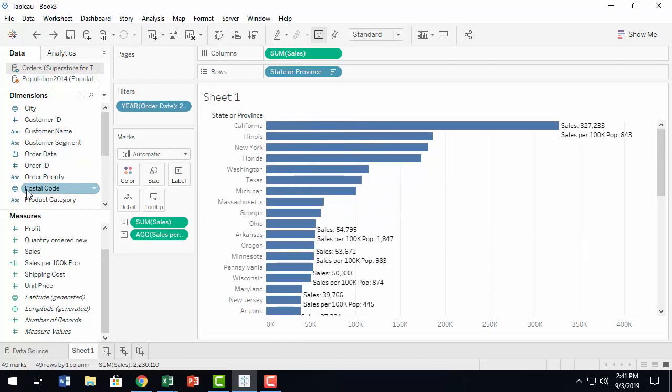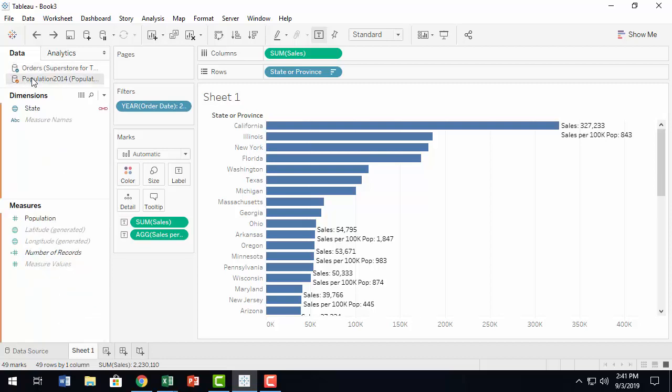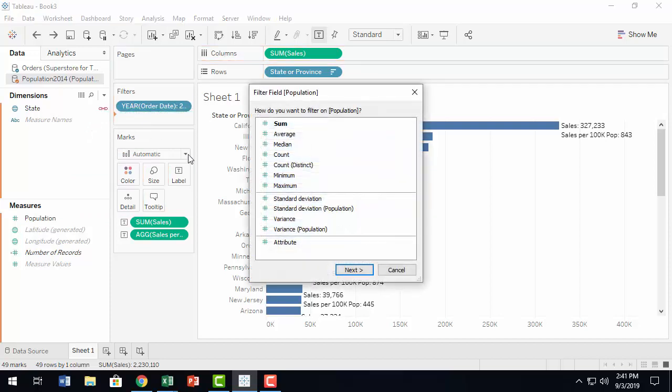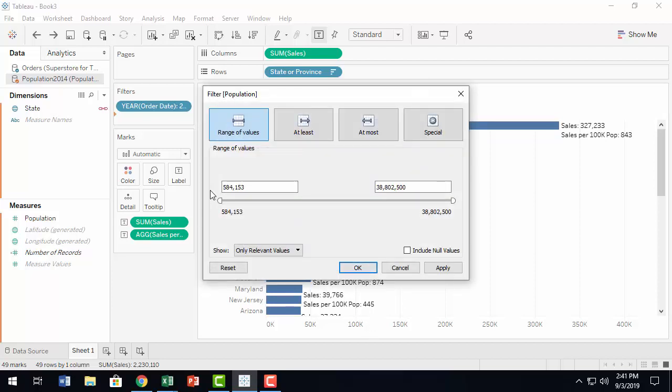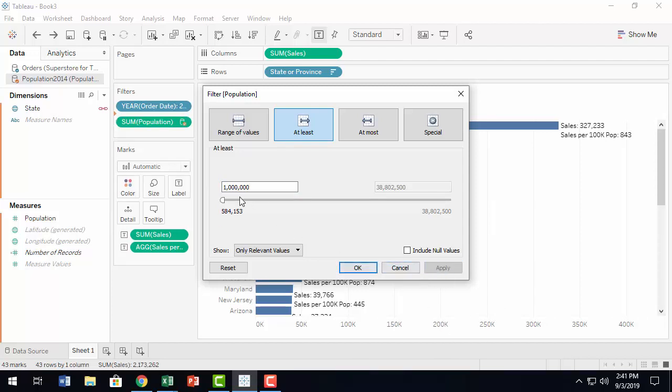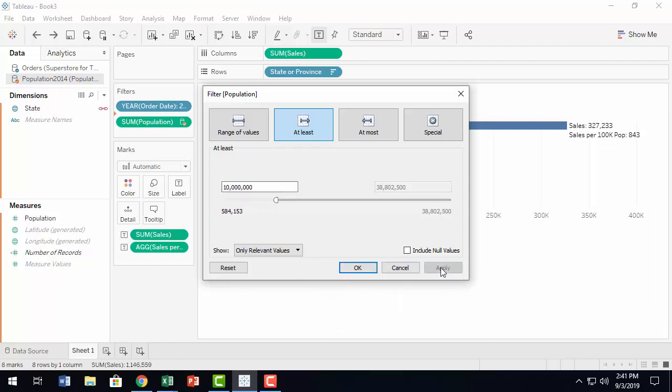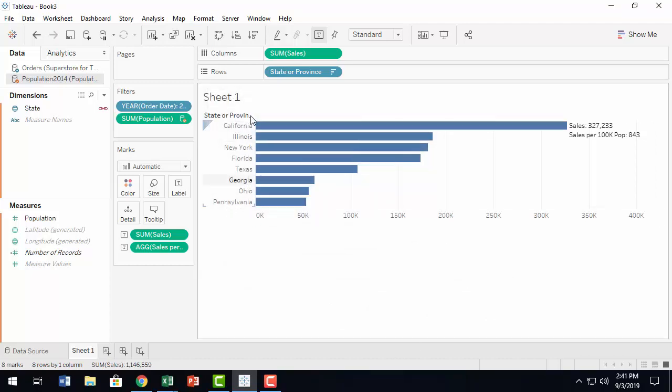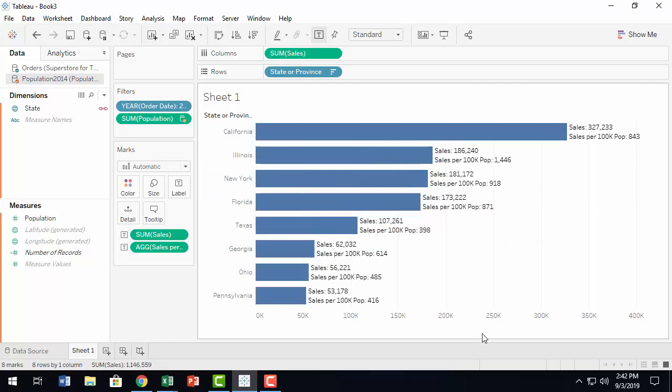In order to view this properly, let's say that we filter by population, at least 10 million. Put one more zero. All right, so now we have only the top few. Now if you increase the size, then you'll see that all the labels will show up. So it's a matter of resolution of the screen.